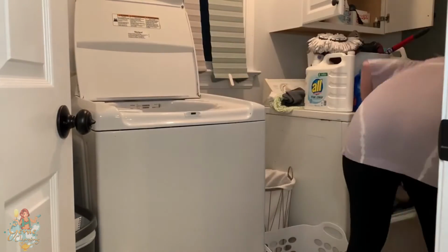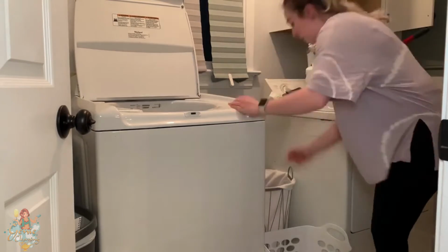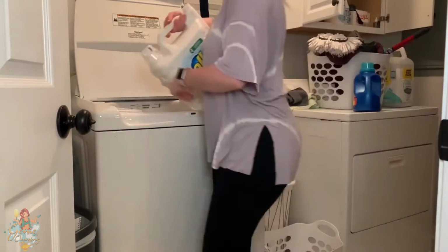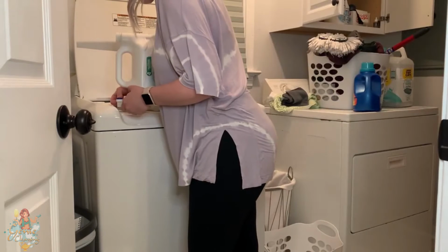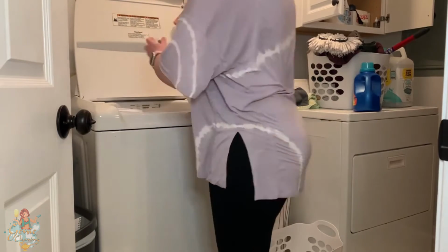I know all my mom friends can relate because laundry is genuinely a never-ending task, and I've been keeping all my laundry down here in the laundry room now instead of up in my bedroom, and I really like it because I don't have to stare at it anymore when I'm in my room, but now I just have to stare at it in the laundry room. So either way, it's just a big pile somewhere or somewhere else.